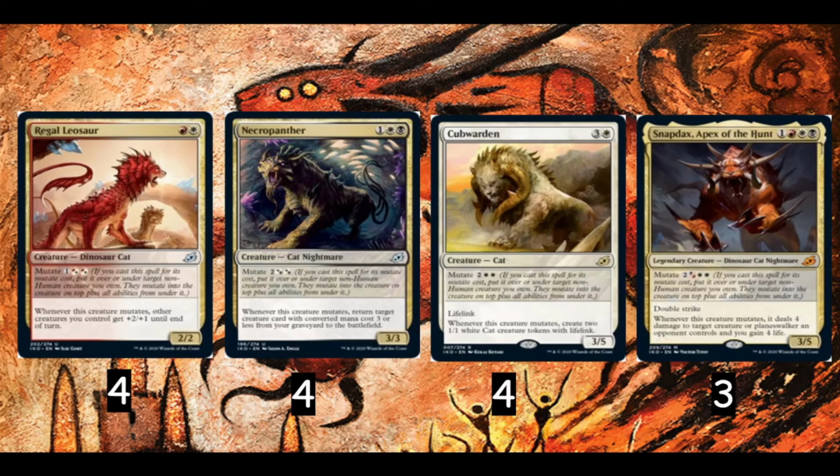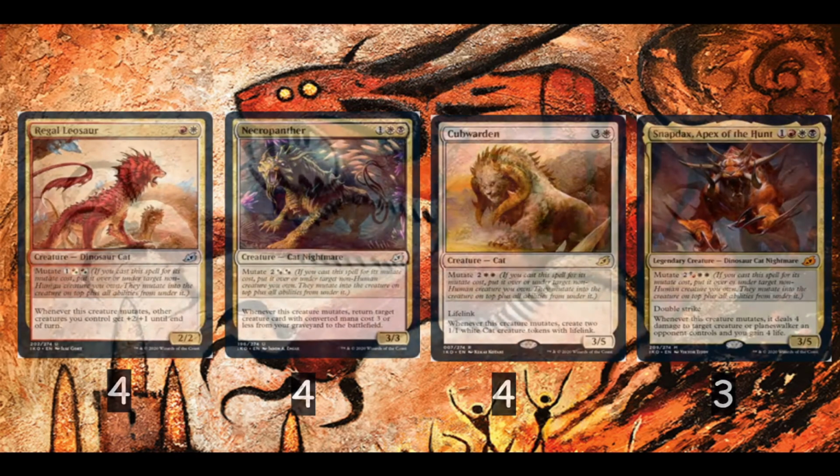Snapdax is basically removal in this deck. It's removal with the ability to trigger one of your mutate creatures. One of the things I really want from Snapdax is for it to have more power than it originally has. Instead of being a 3/5, I want it to be like a 4/4 or something. And while having the Anthem is nice, I honestly wish that I had a 4-power creature in this deck. But that's something I want to explore if I ever do come back to this deck.